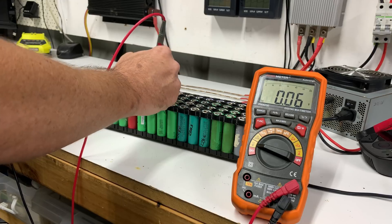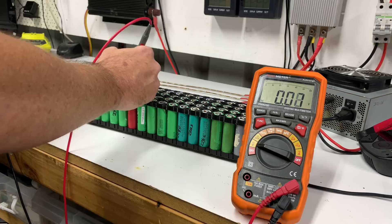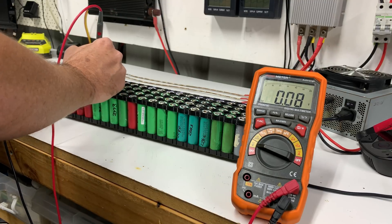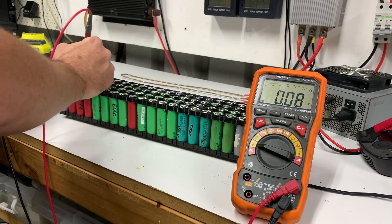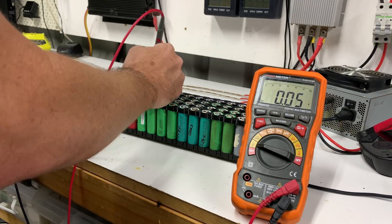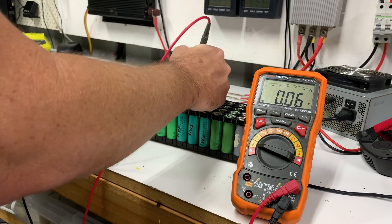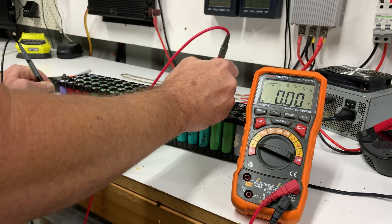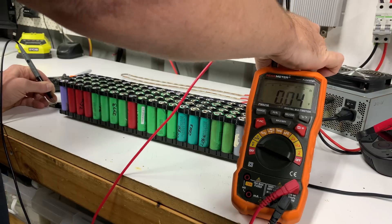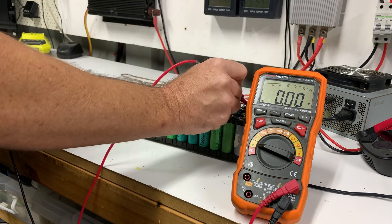Now if I've got any cells here that are 4.2 volts or something, we know that the fuse was broken. So we haven't got anything - there's 0.1 volts - but we haven't got anything with a broken CID either, so the CID hasn't reset or popped. Does anybody else agree this is the most boring part of doing this job - doing voltage tests of hundreds of cells, or 80 in this case. Oh look at that - we've got one 3.8 volt cell, so that one obviously wasn't connected.